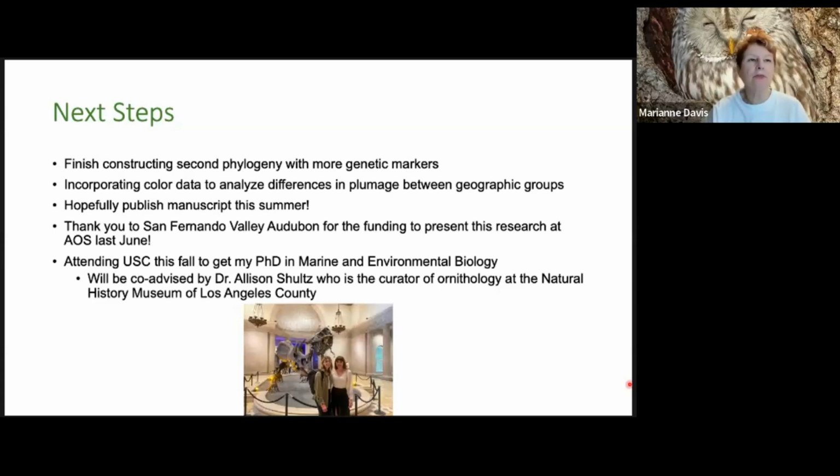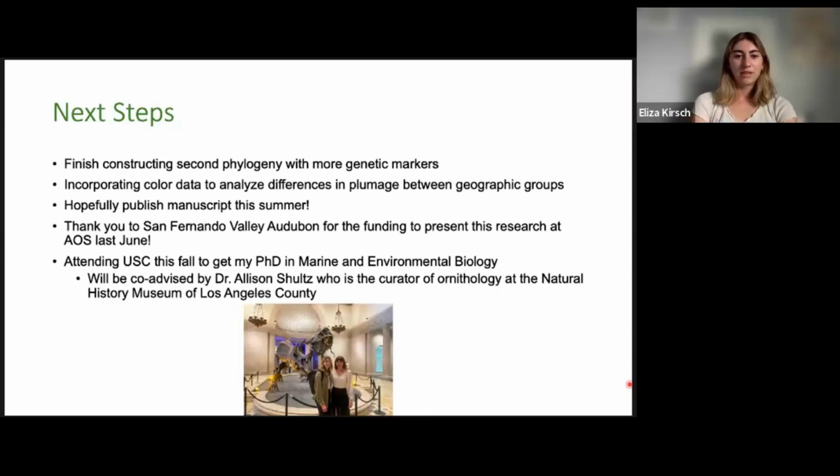Okay. And a question from Charlie Wilkin. How would you get samples of their DNA? Yeah, good question. For this project, we did a combination of two separate things. One thing we did is we used the historical museum specimens that we have at the Moore Lab, and we just cut a little piece of the toe pad off of the specimen. And then we put some enzymes and reagents in with that toe pad to digest it. And then we go through all these cleaning processes to isolate just the DNA. And then we also have some what we call modern tissues that I used in this project. That would be when people actually go down to Mexico and collect these birds, and then they cut a little piece of the muscle tissue out. And then we go through a similar process of digesting that tissue and isolating the DNA from it.